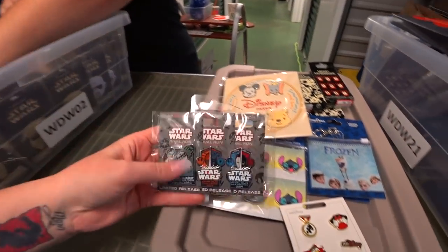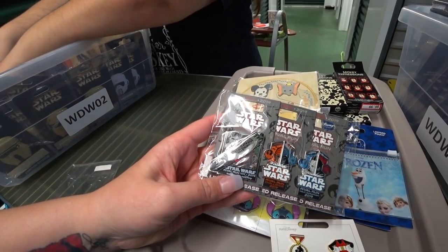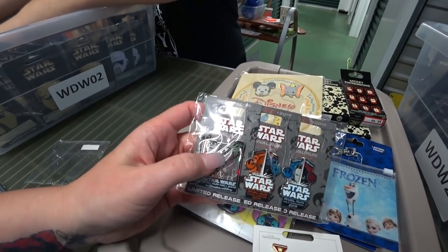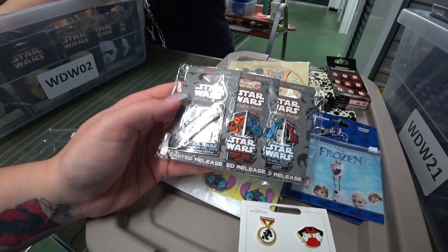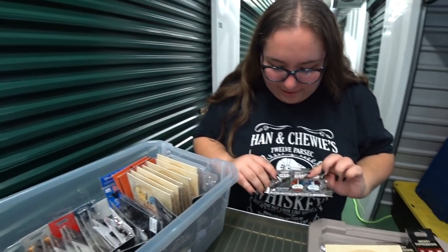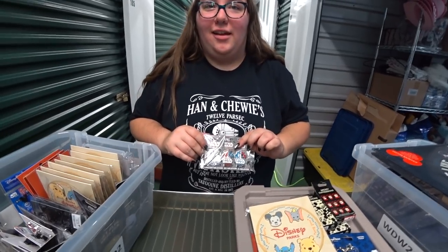And then here's a third Rival Run pin pack. This one, we're going to identify it with... It's got a skateboard. It looks like a skateboard. We're going to call it a skateboard. Star Wars Rival Run skateboard pin pack, with the skateboard looking thing. We know it's not exactly a skateboard, but that's what we're going to do to make it easy for them to pack it. Well, think about it. I first thought of a skateboard or snowboard. It looks like he's holding a skateboard like he's going to run away.